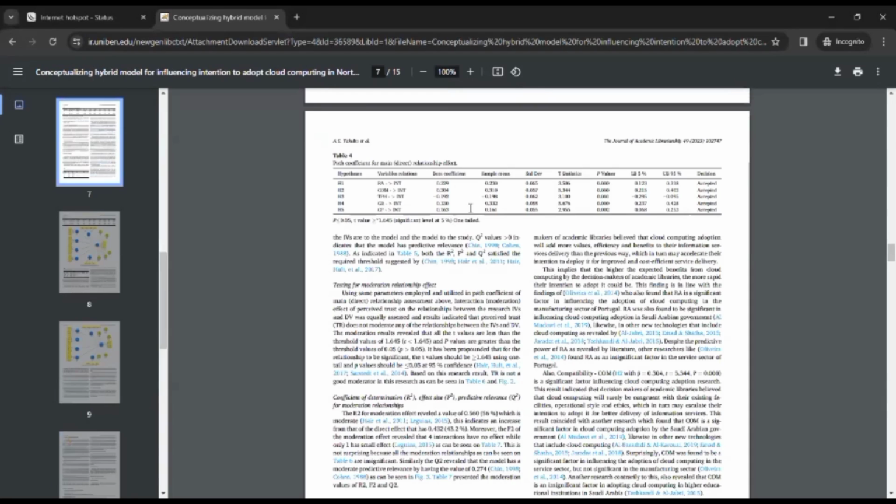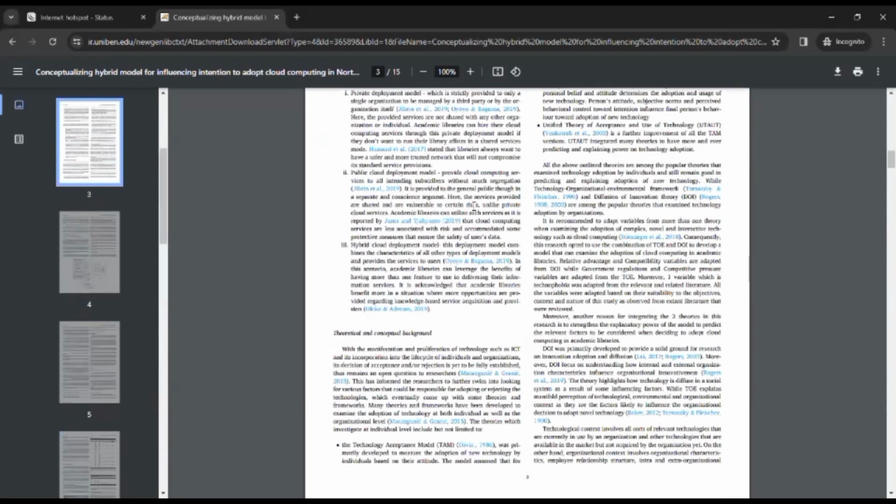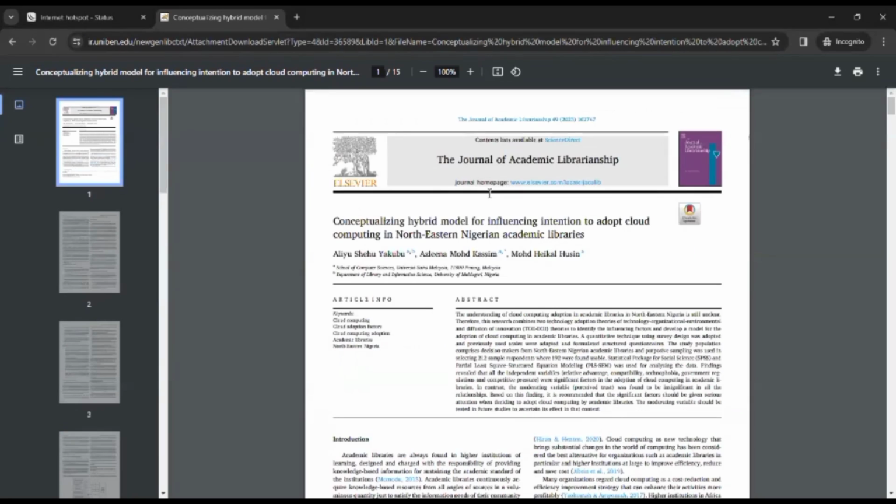You download the full text, and if you are sure it is related to what you are looking for, that is going to be useful to you in your literature review, you can now cite it in your work. That is how your H index will be increasing. By the time your work is being cited through the institutional repository, your H index will be increasing.